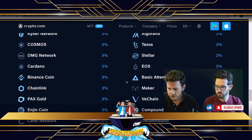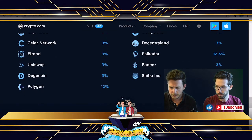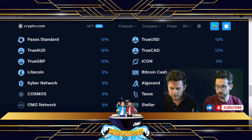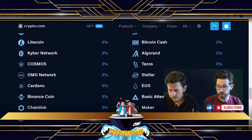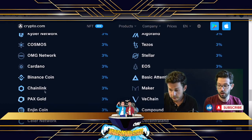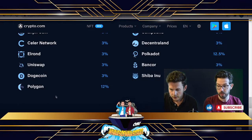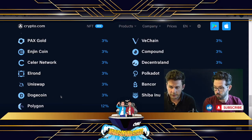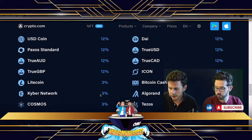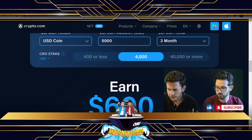There's a multitude of tokens available for saving and rewards. It's very good for Polkadot as well, and I believe Chainlink too. They have excellent returns in comparison to a lot of the other larger crypto sites. And I think, for me, I can't believe this, but I have a bit of CRO, but I don't have this exchange yet, and I'm questioning myself now why I don't.